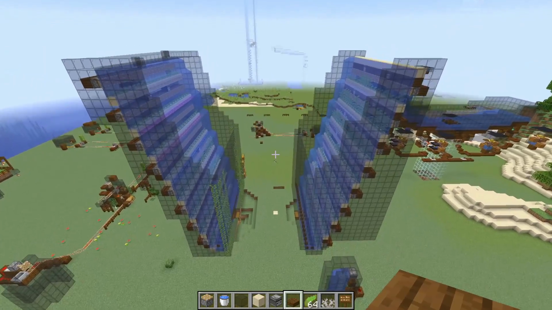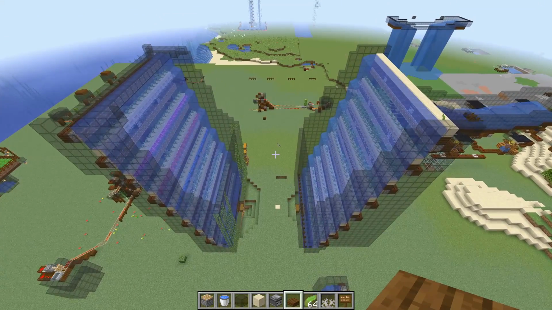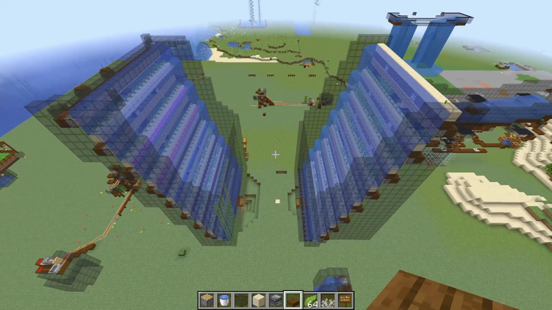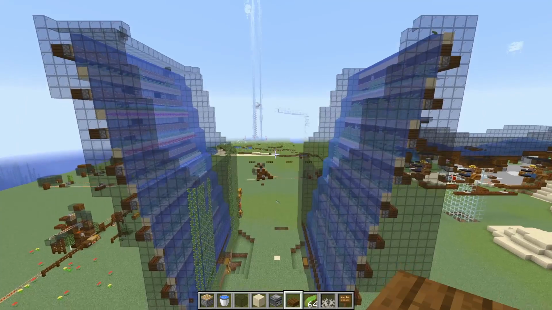So there you have it, you guys. That is the kelp super farm. It can be used as an early game regular farm if you want to, and then you can expand it up to a super farm if you want, but that is the build.